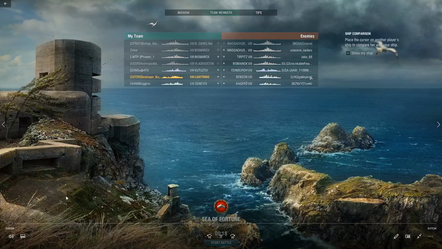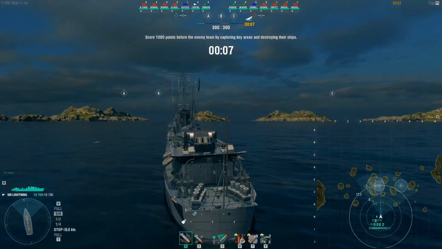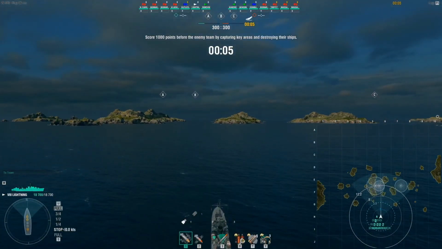Got another older game on from this last rank sprint season. In my Lightning, going over the matchmaking: double Massachusetts, Tirpitz, Bismarck, Edinburgh might be a radar threat, and the destroyers Benson, Kagero.